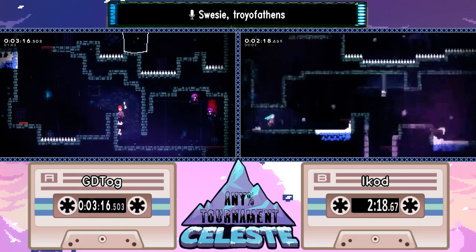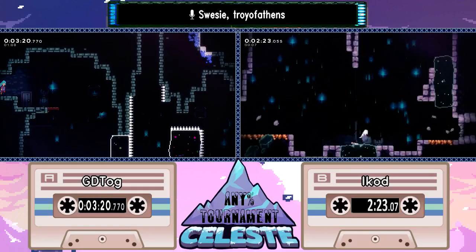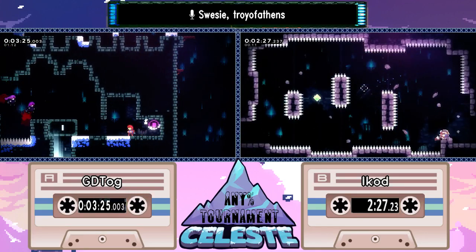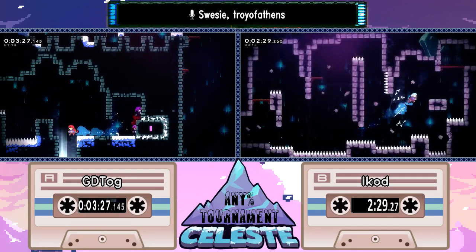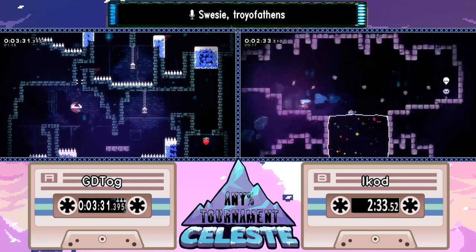Speaking of lock switches, these are lock switches. You collect some coins and then they move blocks when you've collected all of them in a room. So right in the room that GDTog is in now, you actually have to do some backtracking here, which can lead to some run-ins here with Badline, but he manages to avoid it very well.